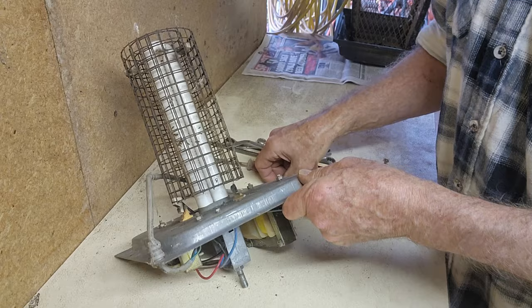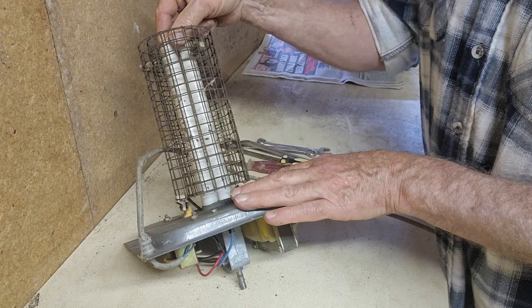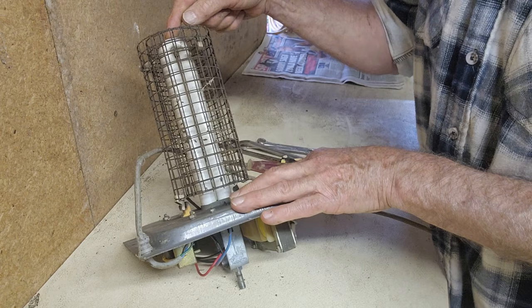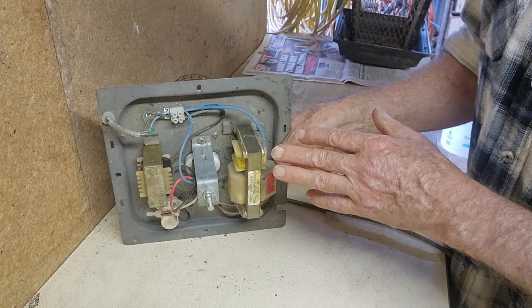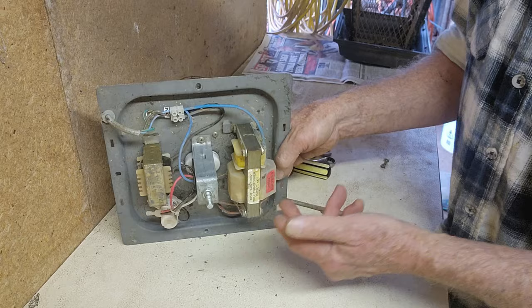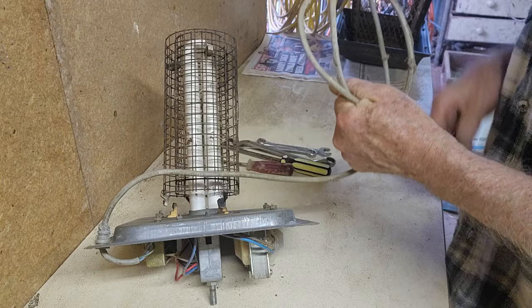It really needs some sort of insulating mounting bracket - I'm not going to try and fix that, it's just too involved. Mum tells me she has got a brand new zapper in a shed somewhere, still in its box, bought quite a long time ago. So we're going to use that one. I have some of these at home - one of them has a blown globe and the globes are quite expensive. So assuming this globe still works, I'll take this back as spares. Both transformers will be able to sell for scrap, plus we've got the wire. I'll just put this in the van and set up the new one for mum.